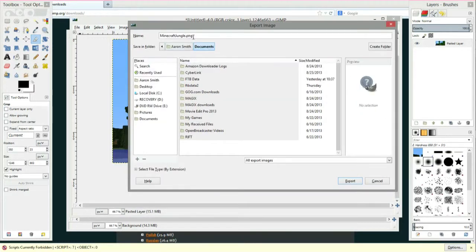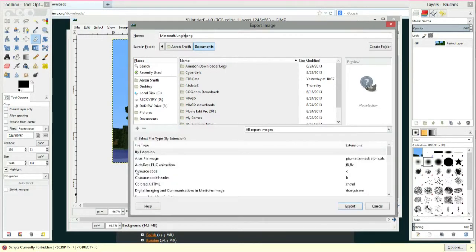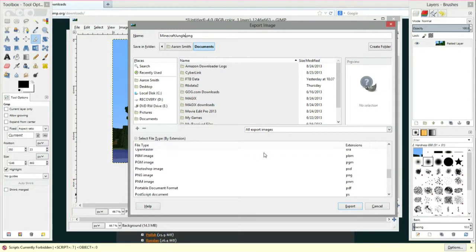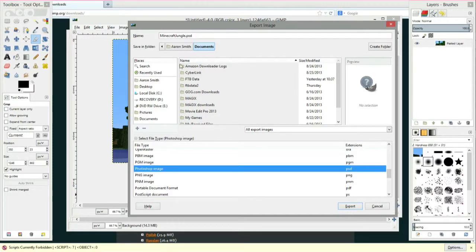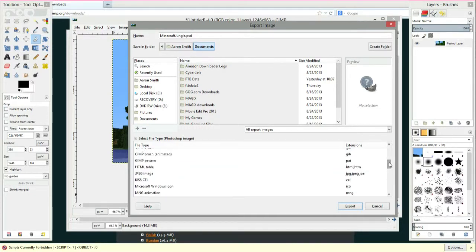Now if I don't want it to be a PNG file, that's okay. I can go down and click on this little thing right here where it says select file type, and I have all these different file types that I can save this image as. Now I could save it as PNG, that's already selected. Maybe I wanted to save it as something where I can open it in Photoshop. Well, that changes it to PSD, and that will work for that. Maybe I want to save it as a JPEG file. I click on here, and pow, now it says .jpg up there.